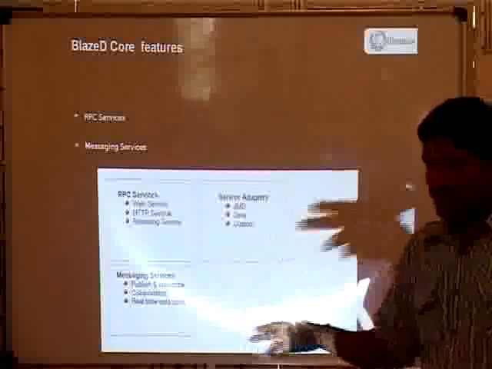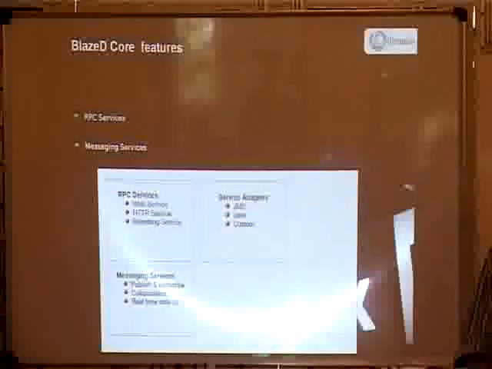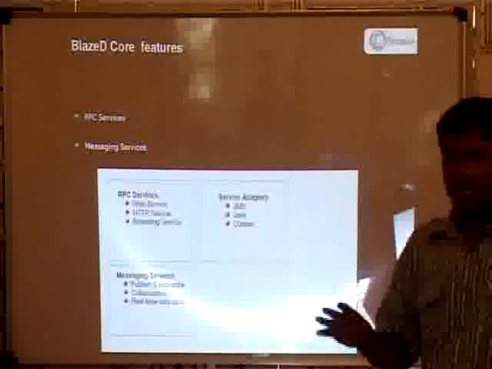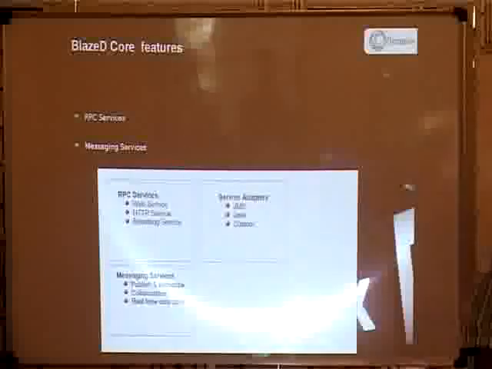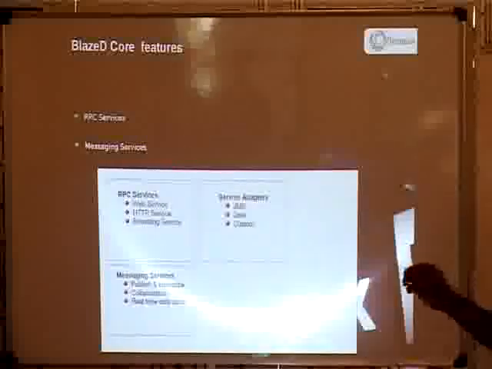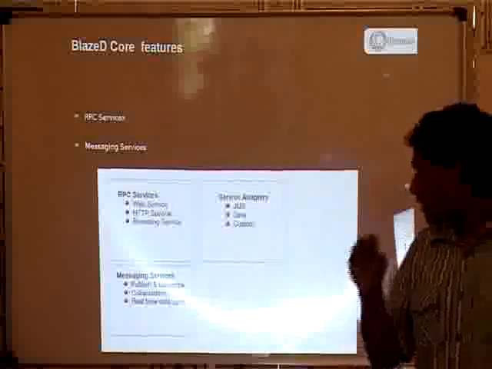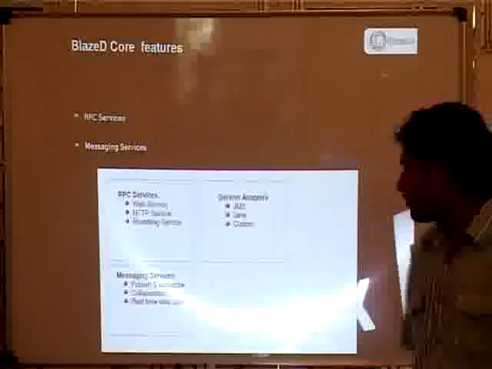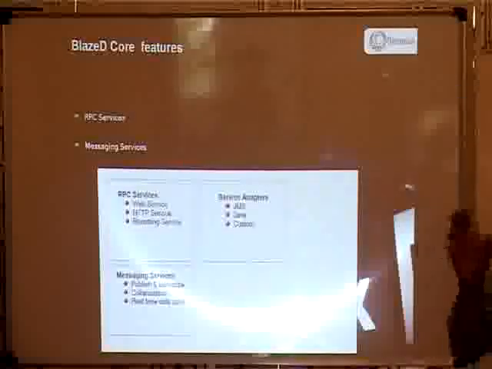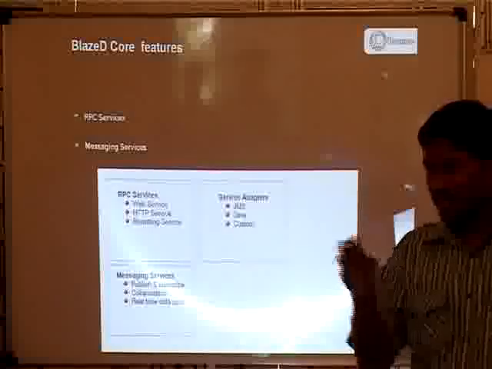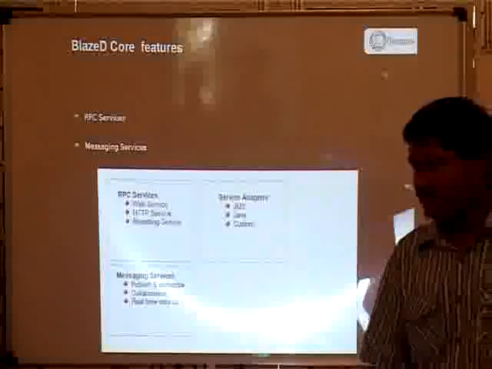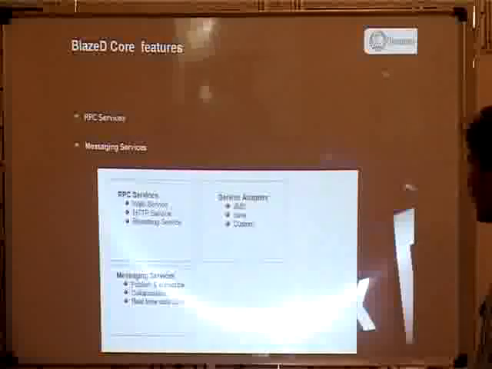In the messaging service, on the client side, you know about the producer and consumer components. The producer component sends the message and the consumer component receives that message. For that, the consumer component needs to be registered and subscribed on the server. Then only the consumer component gets the result. Okay, the messaging service is like that.